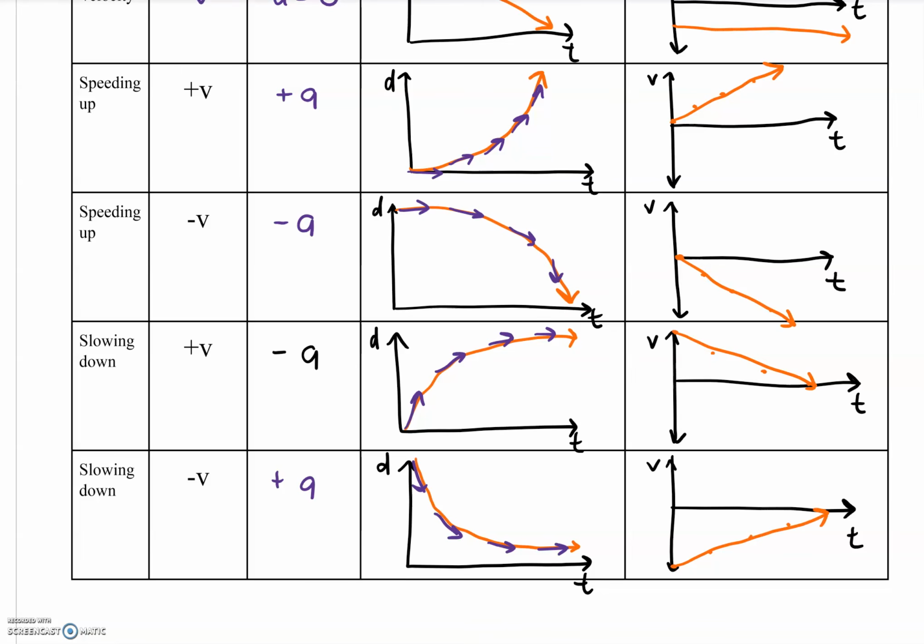Now, if you take the slope of the velocity versus time graphs, it should agree with whether the acceleration is positive or negative. So for example, when I'm looking at the slope of this velocity versus time graph, it's going to be a positive value, which matches up with the fact that the acceleration is positive, because again, the slope of a velocity versus time graph is the acceleration. Same with this scenario. It is ultimately a line moving up. It's a positive slope, matching with the positive acceleration. And then the opposite for the negative acceleration.